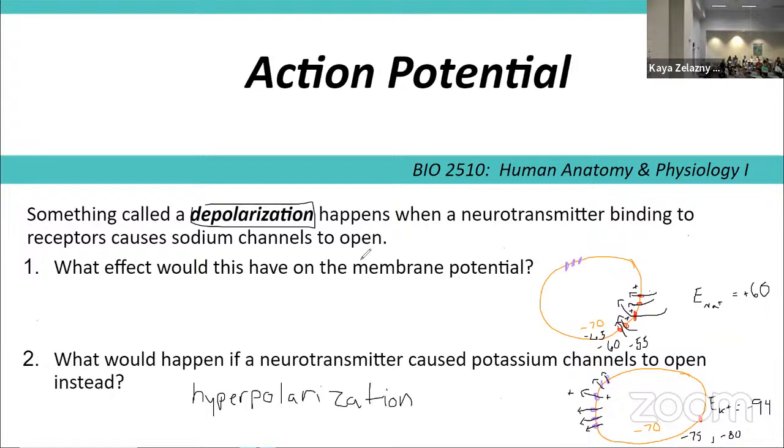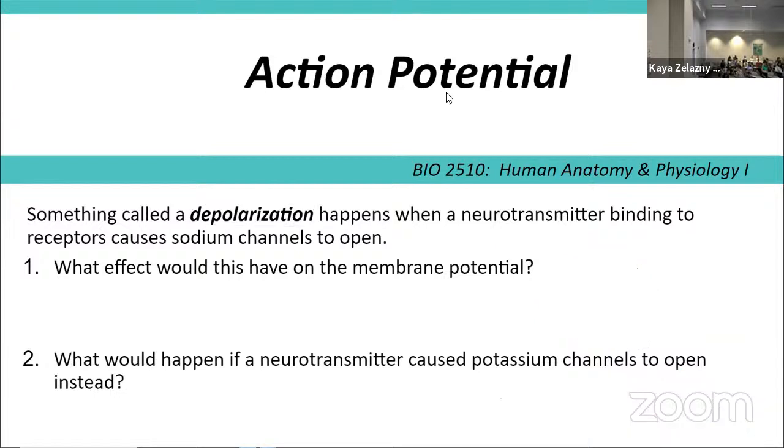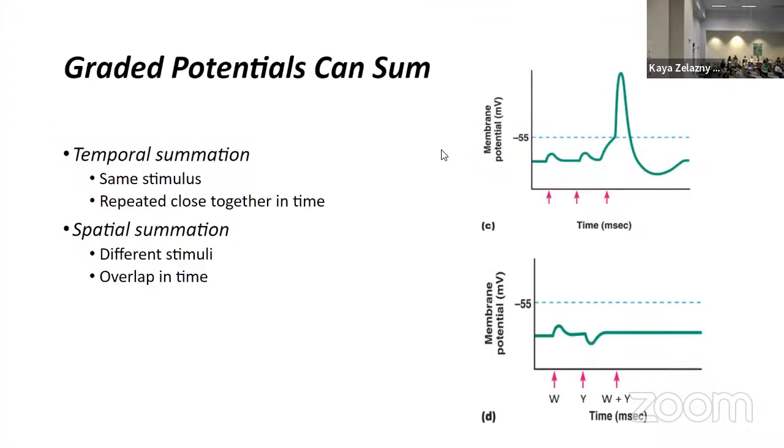Questions about this setup that we've created using our sodium potassium pump to set our resting membrane potential at negative 70, set up all these gradients, set up all these charges so that we have a stable, predictable direction that we know sodium wants to go, direction that potassium wants to go? We know kind of what that's going to do if you open a channel. Cool. So that's fundamental to how all of this stuff is working.